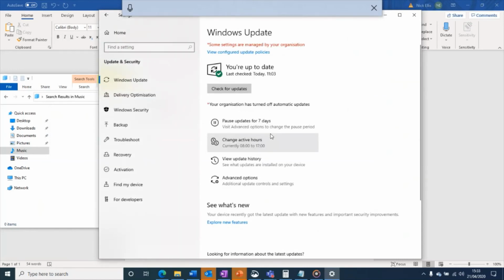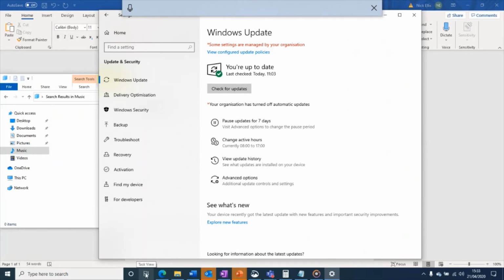So I thought this was going to be a shorter one. So done that one, done that one, done that one. Task view and virtual desktops. It's actually the last one on my list, so I want to give you some of your time back. Task view and virtual desktops.